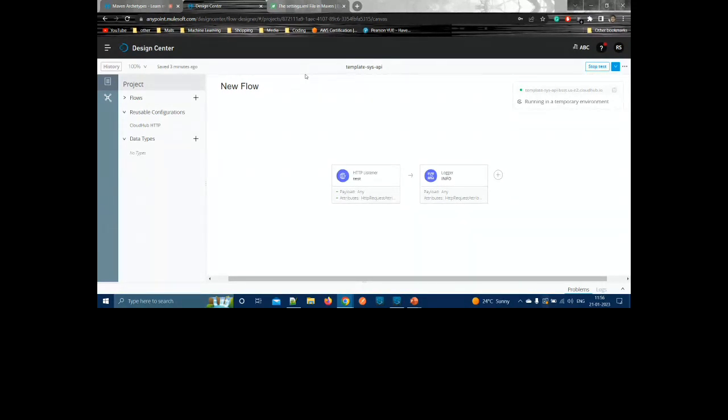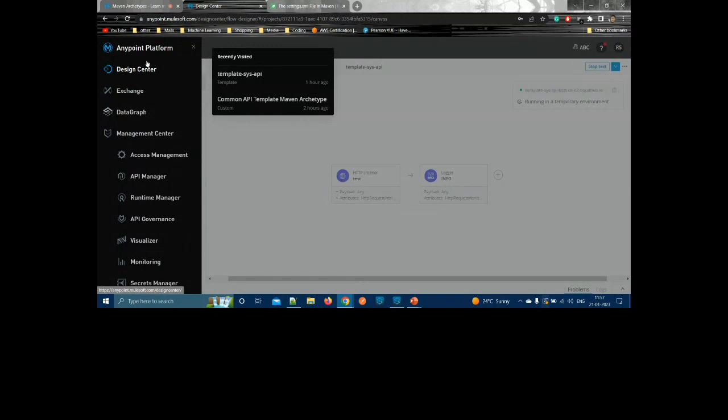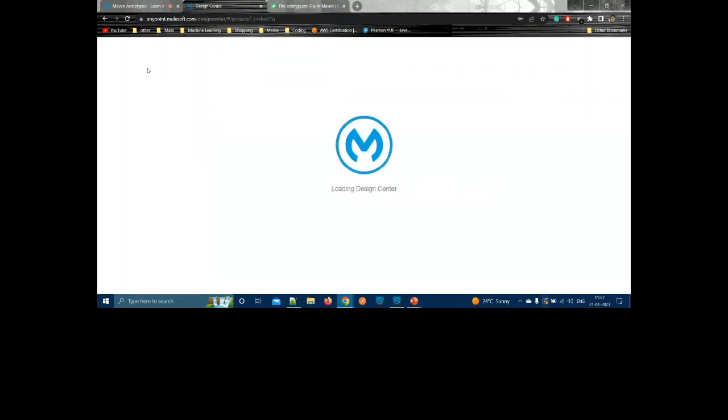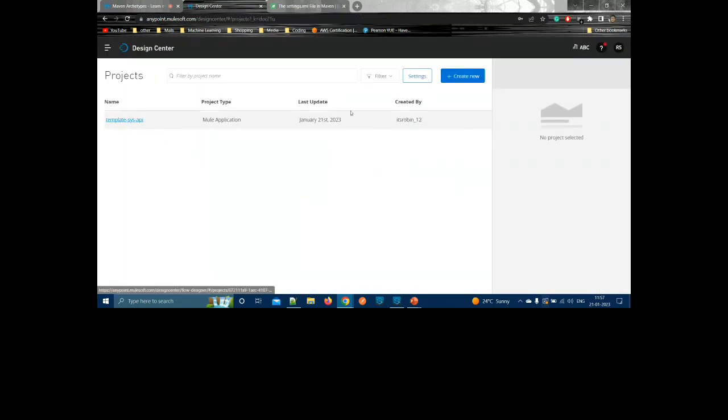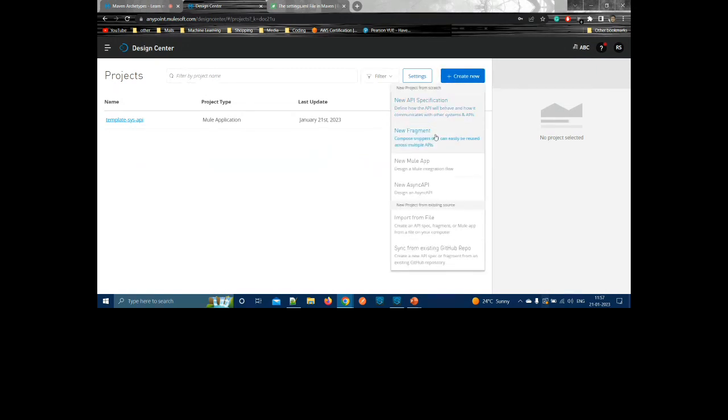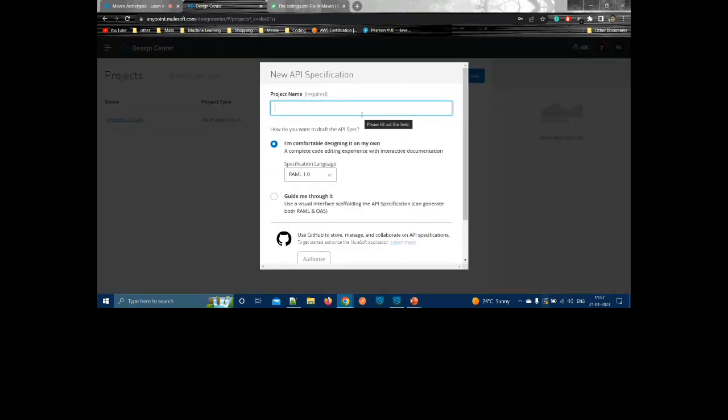Yes, we can do that. Let's take a common example here, which is a health check. A template should be a common thing, so you cannot have a resource type relating to a single API, but you can still have something like a health check for every API. So what you will do? As we created this template, this is the Mule application. Similarly, we will create a specification, a template specification.